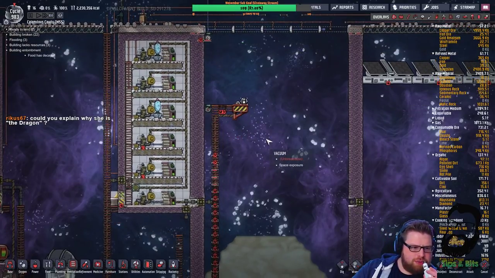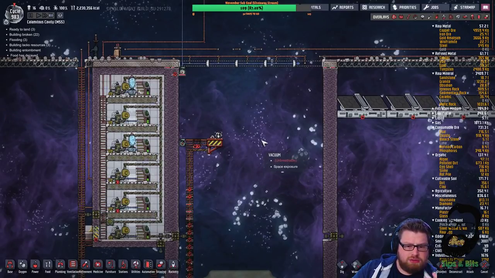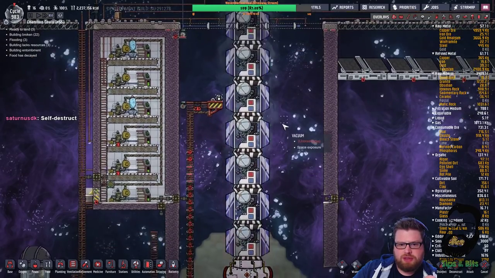Can you clean the CO2 from the bottom of the map? I'm actually feeding mine to my Slicksters, but you can do other things. You can use algae terrariums if you want. You can feed it to Slicksters like I'm doing. You can put some carbon skimmers down there and use it to make dirty water. You can do a lot with it, really.